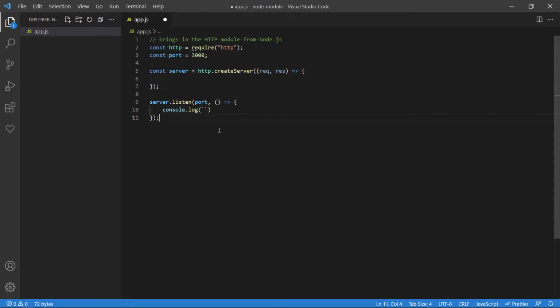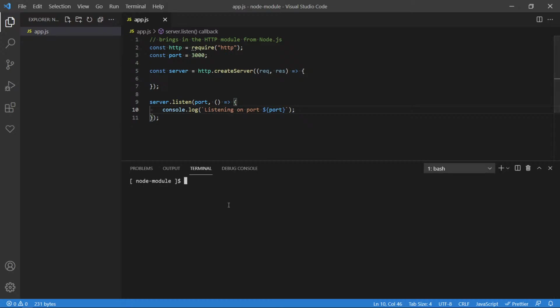I'm going to use the backticks. These are called string literals, so I can inject JavaScript using the $. Listening on port. Then using injection, because I'm using the backticks, $, curly braces, turns blue. I type in my port, and then with a semicolon, done.